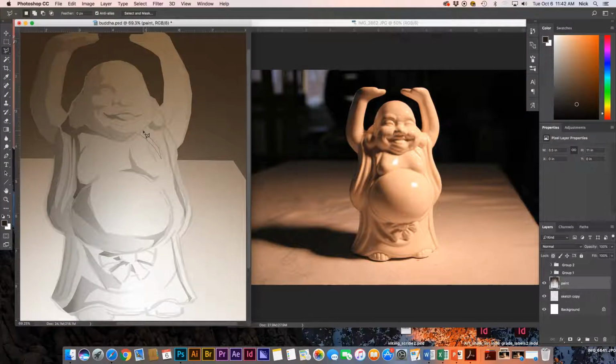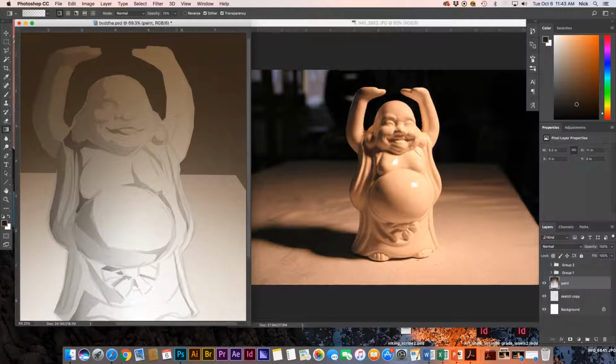There's a spot where I'm kind of breaking from my drawing a little bit, I think. I think this line should have been up higher, maybe just a touch. Constantly using L to select my lasso.